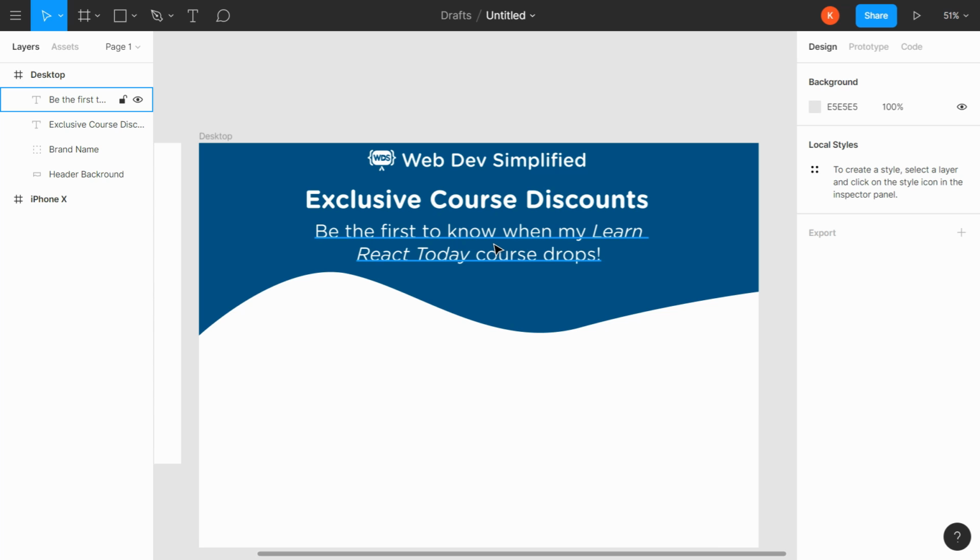And now with the heading out of the way, the next thing we're going to move on to is usually what you want the most important part of your page to be. In our example, this is an email sign up page. So I think the next thing that we should have is the actual option for people to sign up for the email list, because we want the first thing they see to be the most important section of the page.